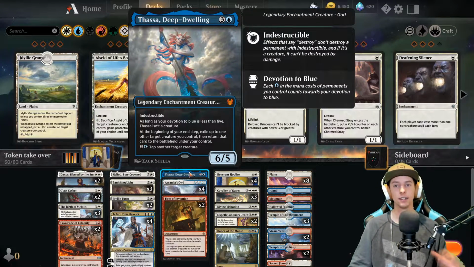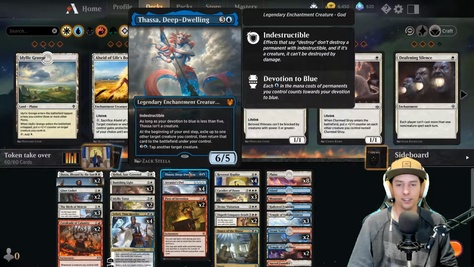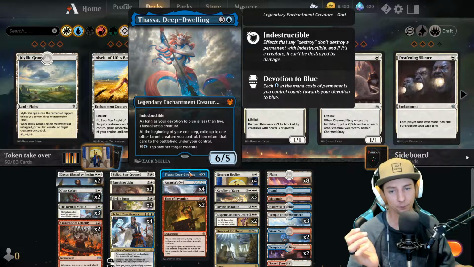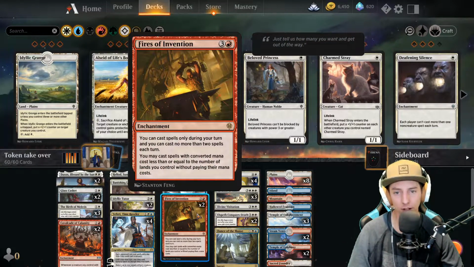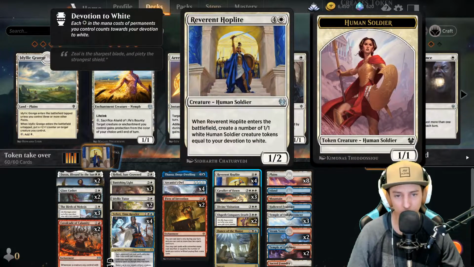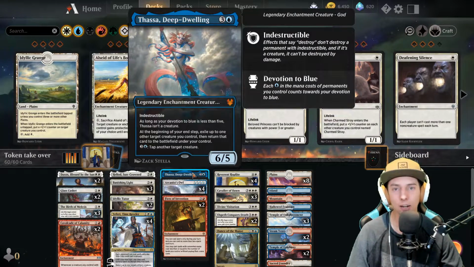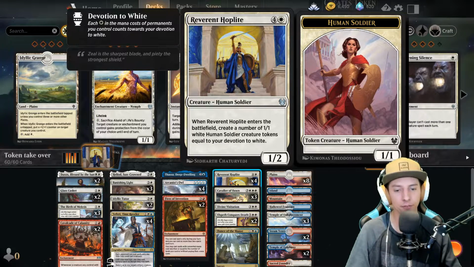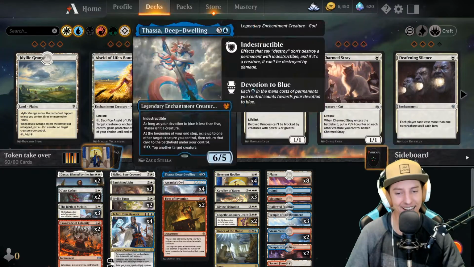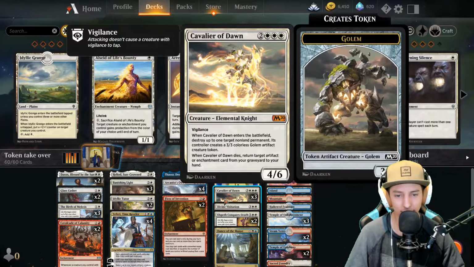And then we have Thassa, another one of my own little touches to the deck. The reason we add Thassa is very simple. Hoplite hits the board, Thassa hits the board, same turn, because we just dropped the Fires of Invention last turn. So boom, Hoplite hits the board, we drop 8 little 1/1s on him. Then we drop Thassa, and guess what? We get to bounce Hoplite, drop another 8 1/1s on him, guys. So now you've got 16 1/1s on the field in 1 turn. Do you see where we're going with this? It gets pretty crazy, guys.